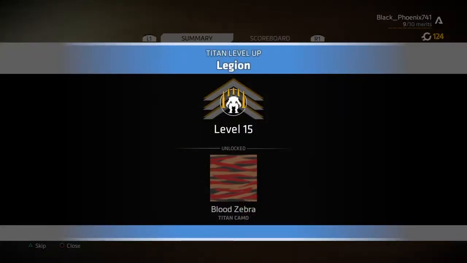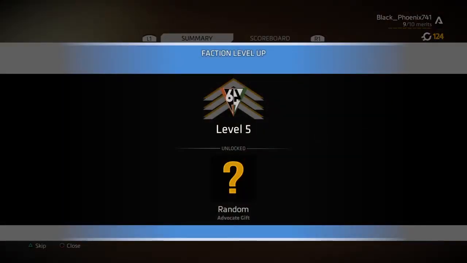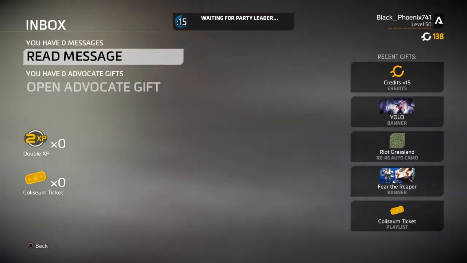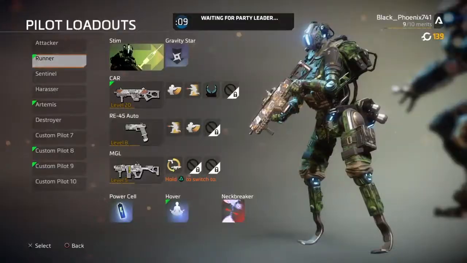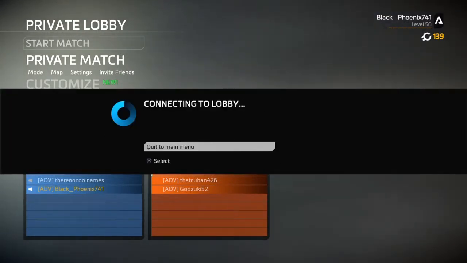Nice. Okay, cool. Okay, we get it. I get a lot of crap from stuff I don't care about. Faction. Oh, look, I can finally get you. Nice. One more match and I'm done. What was that about?